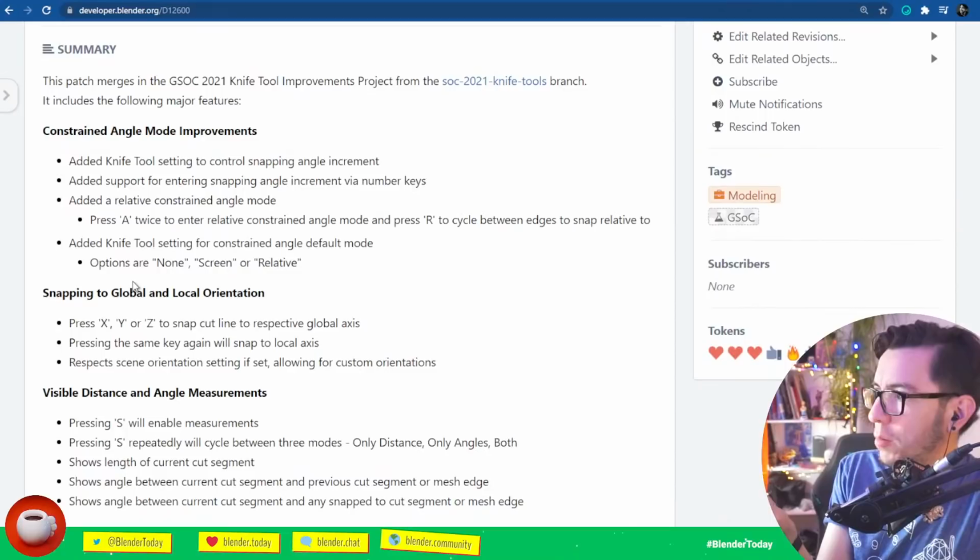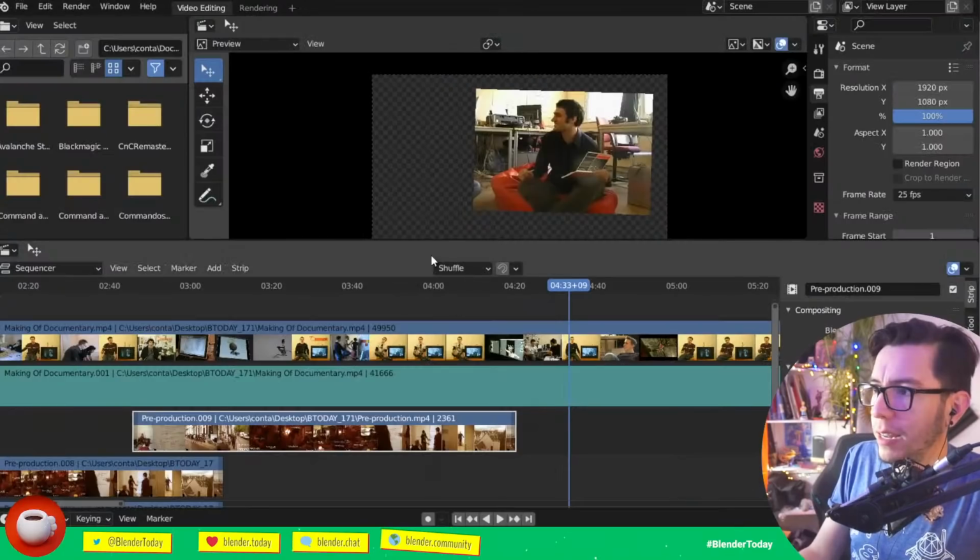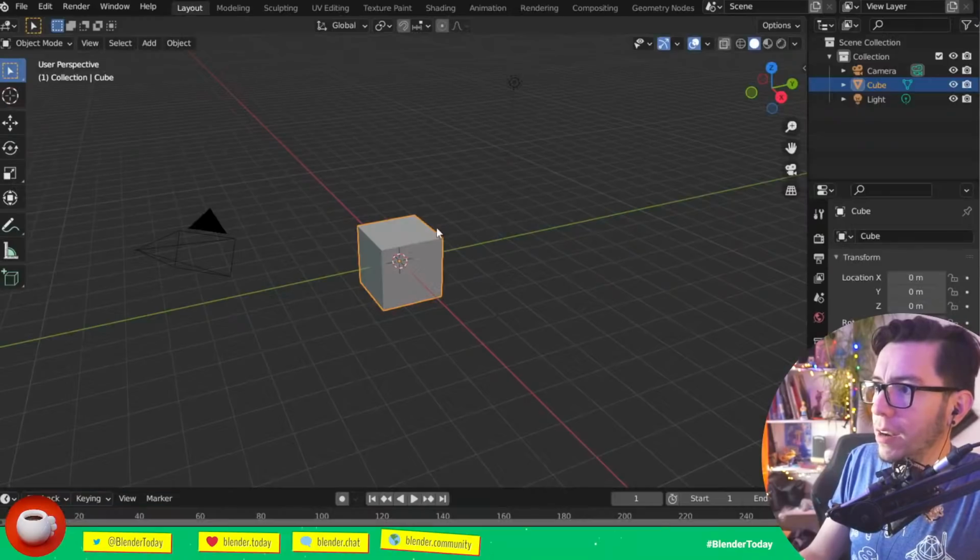Snapping, this one is one of my favorites. So you can press X, Y, Z while you're snapping. And let me show you here in a real demo.